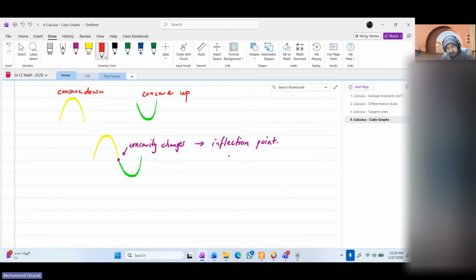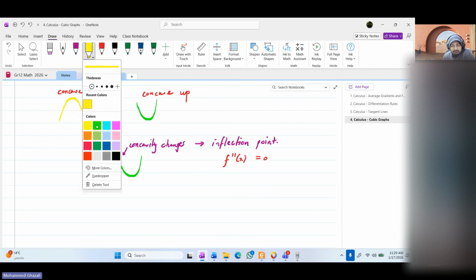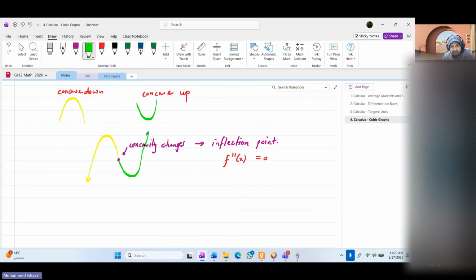To find the inflection point, we find the double derivative f double prime x, and we make it equal to 0. Okay? So now let me put an inflection point over here. Think about this function. I'm going to continue this graph, and this graph as well. I will just give you the inflection point for now, but we will find it from the original. Say the inflection point is (1, 3). Now f double prime x equals 0. In this case, the x value will just be 1. Okay? That's the inflection point.